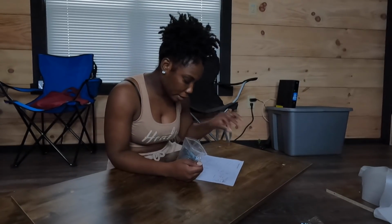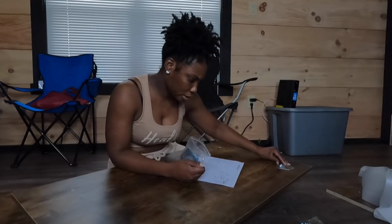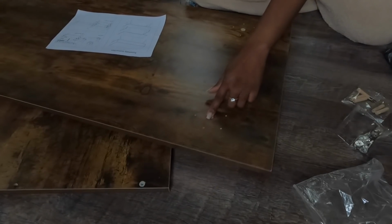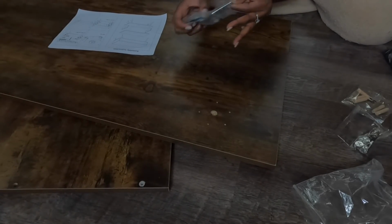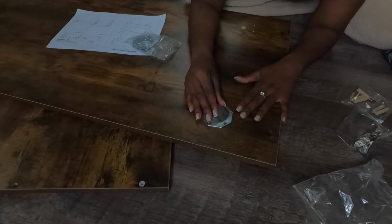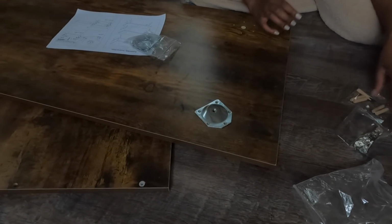Do I have to bit this way or that way? This way? Yeah, I think it's that way. Yeah, because it looks like the base piece. Okay, yeah. So this is the hole here. It's pretty much made out for me. So I'm just going to put G. Oh, now I don't want no wobbly legs, so make sure I do this right. All right, here we go.